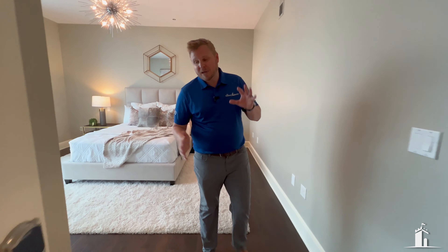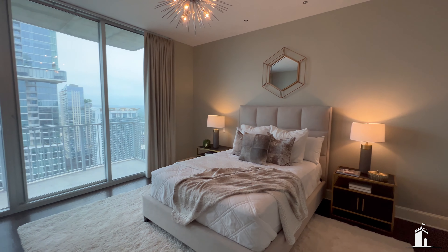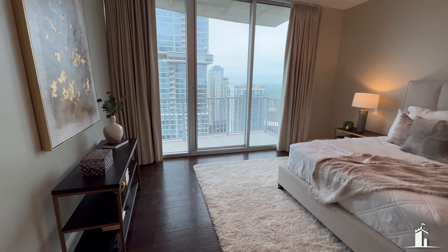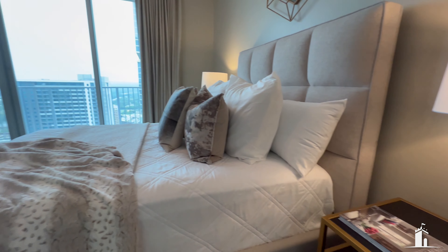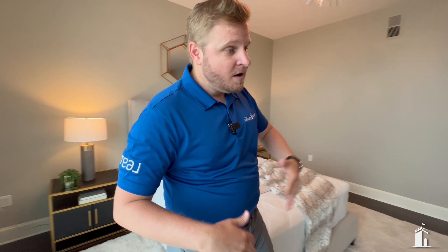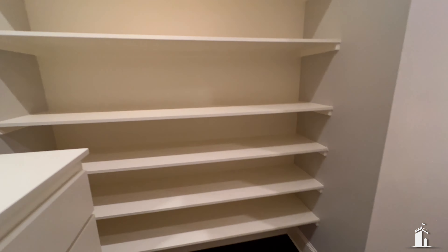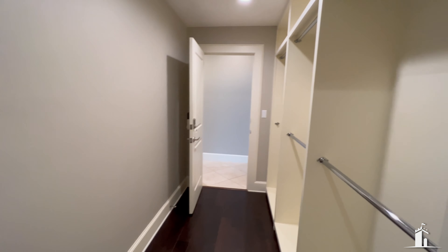What you're going to want in a big downtown condo like this — did I mention we're on the 30th floor of the 360? You wake up in the morning and all you have is views and views and views, with really tall ceilings. Having all the windows on this side means constant natural light — I don't even need to turn the lights on for you to see how nice it is. And if you're buying a $2 million condo in downtown Austin, you're going to want an amazing closet like this one.